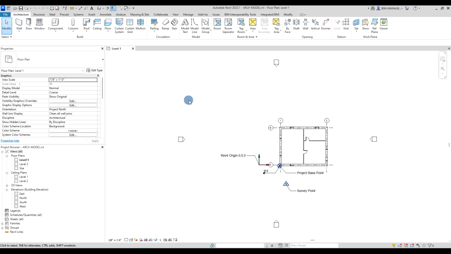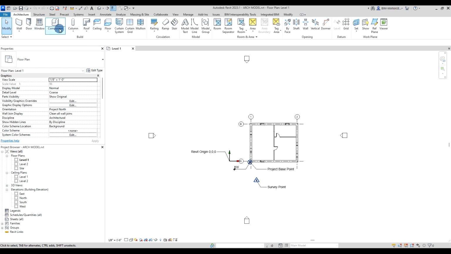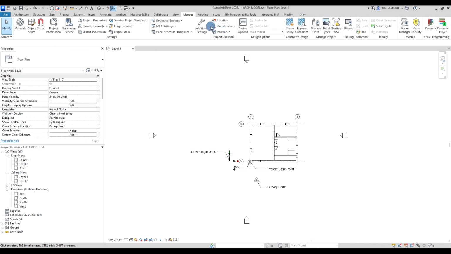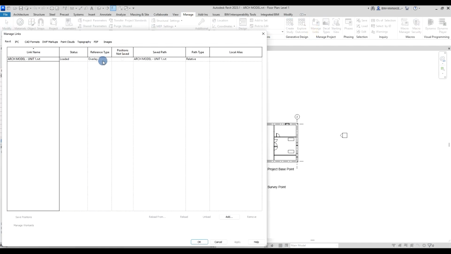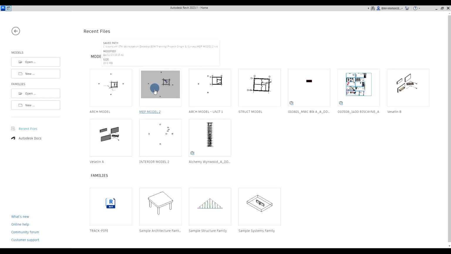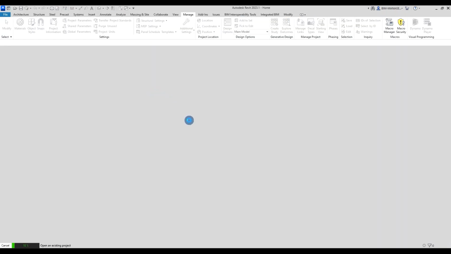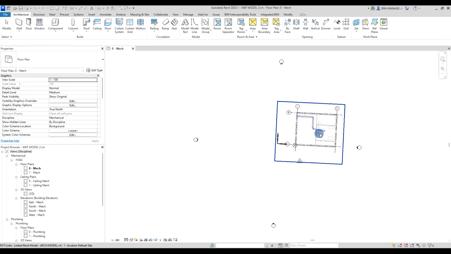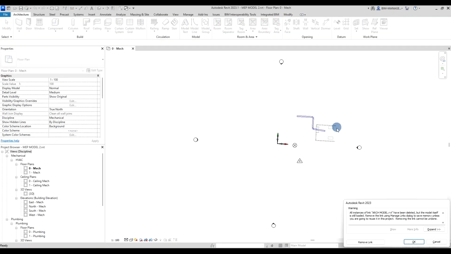And one last thing, what we are going to do is that we are going to link here the unit. So I will just go architectural, Revit, architectural 1 unit. It comes to the perfect location, and I will go manage links. And then instead of overlay, I will do attachment, and I will just save, and then I will just click save here. Now we will close this model and go back to the MEP model, that MEP2 model that we just created. And I will just delete all these models.